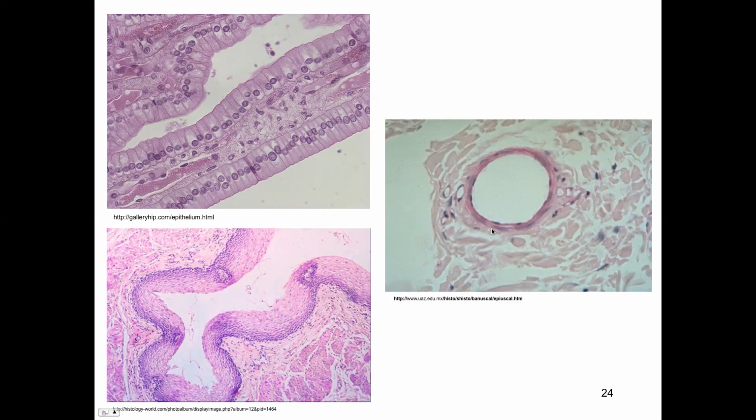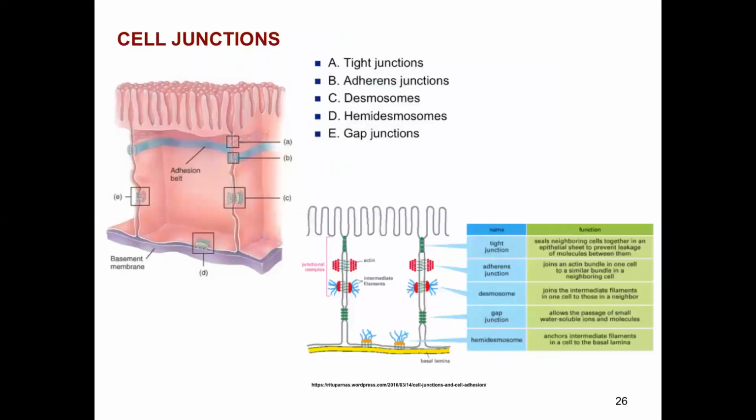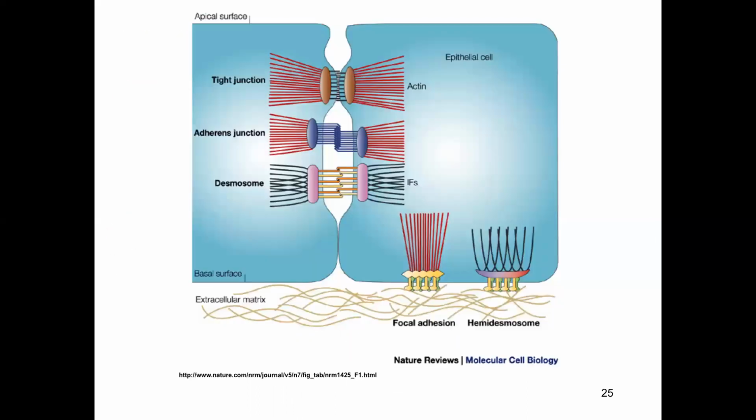Okay, now I said to you that these epithelia have to be connected, right? They have to be connected to each other and to the basement membrane, all right? And there's different types of junctions that are associated with that. So I have a couple of slides here that go over these, all right? So I'm going to talk about it on this slide, and then I'll move to the next slide, right? Because it's hard to find one picture that has everything in it that I want.